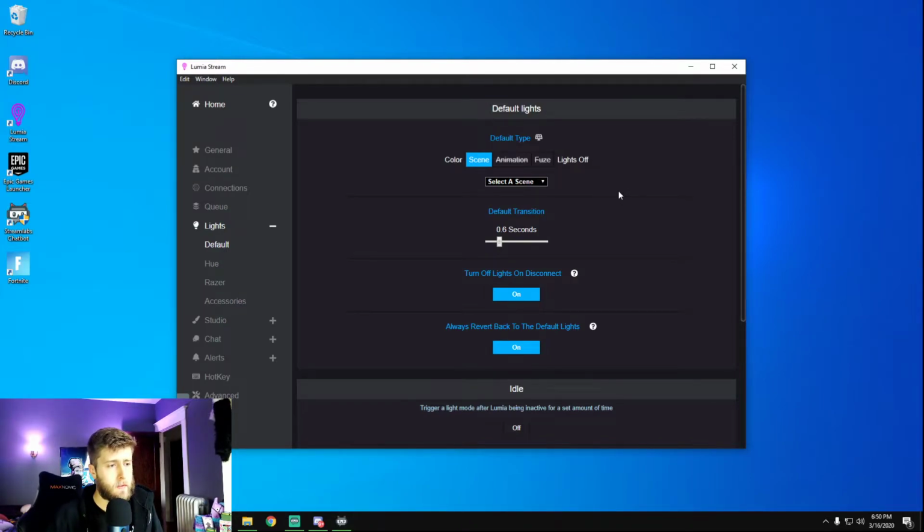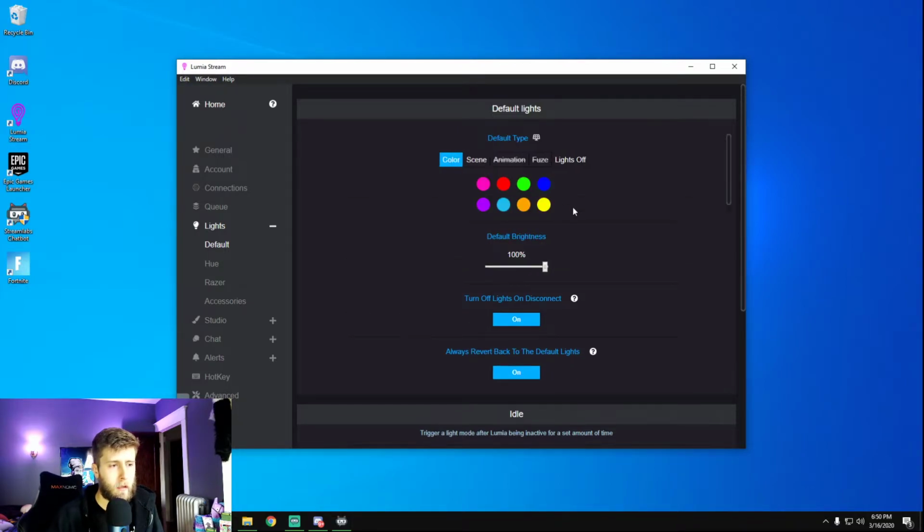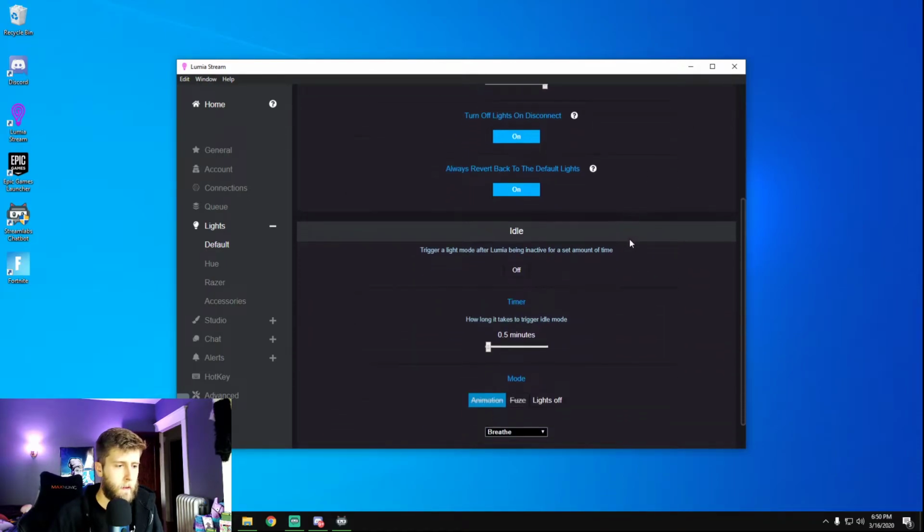And it'll connect to any kind of Philips Hue light. So you can have a light strip and it'll connect to it. You can have the bulbs and it'll connect to it. So depending on what you're doing, you're probably going to want different scenes. But for mine, I just use all one scene, real easy and simple.